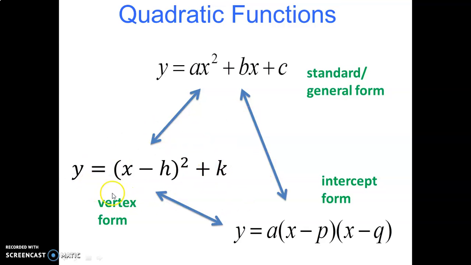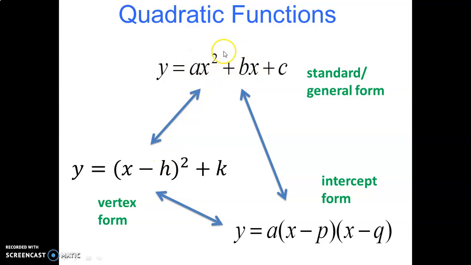We've looked at vertex form quadratics in the last video, and we've looked at standard form. In vertex form, we noticed that this h value here is the equation of the axis of symmetry, and the h and the k taken together give us the location of the vertex. That's why it's called vertex form. In standard form, we can change vertex form by multiplying this part out, expanding it, and creating this quadratic. So easy change from vertex to standard form.